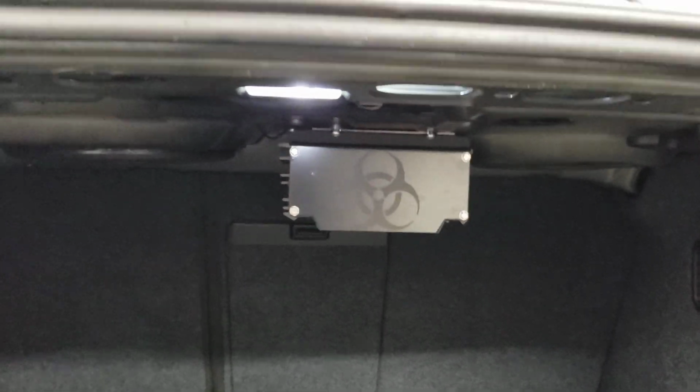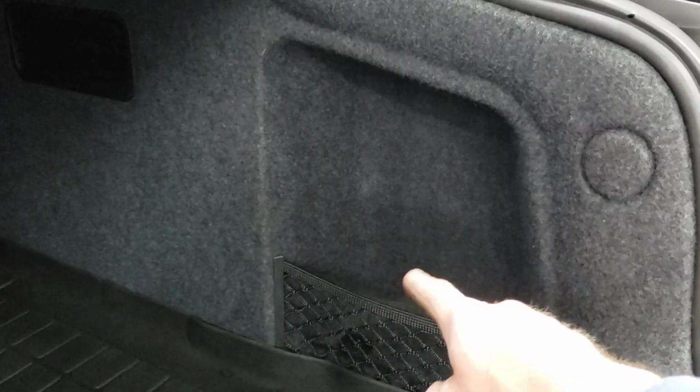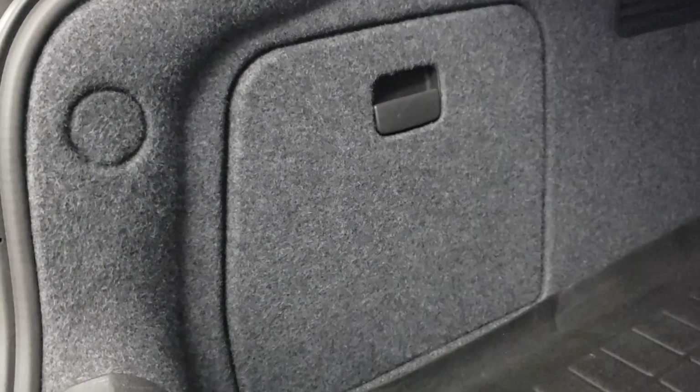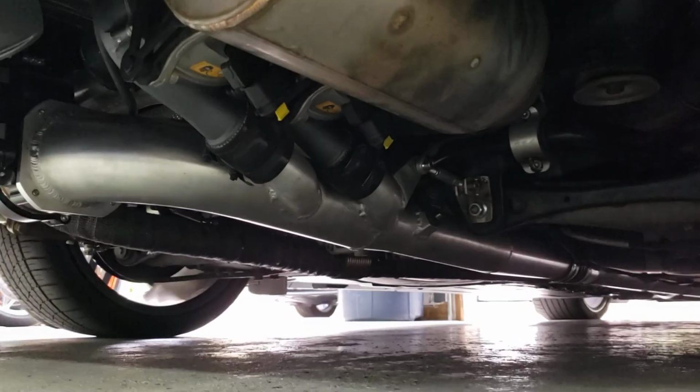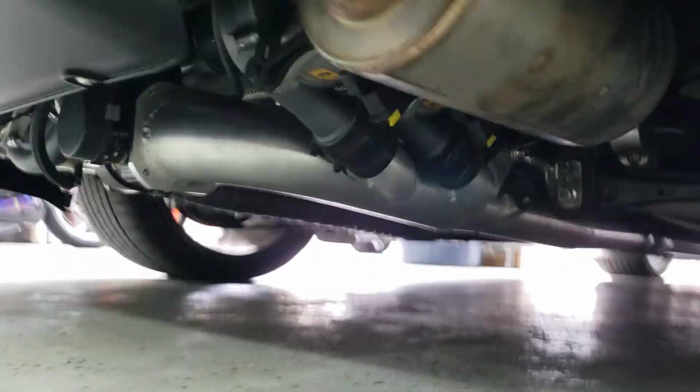And then my 48 volt battery pack will either mount here, which is kind of the secondary option, or behind, and I may cut away some of this to make it visible, behind and in this cubby area here. So I'll have essentially a 12 volt battery on the left side, a 48 volt battery on the right side, and that packages nicely because the 48 volt guys are right there. So not far to run for the 48 volts.